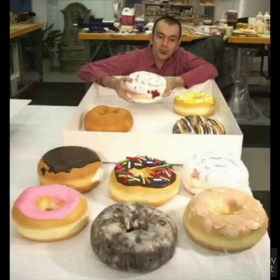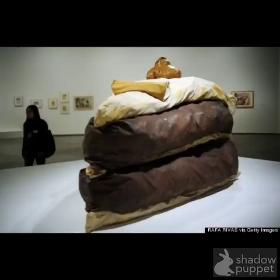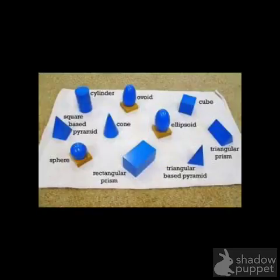This is just a different artist that's working today. He does giant donuts. We're gonna do a big slice of cake. This is also an artist that did a cake slice called Claes Oldenburg. He did puffy, stuffy, giant sculptures that we still see in museums all the time. So take a look at these shapes.